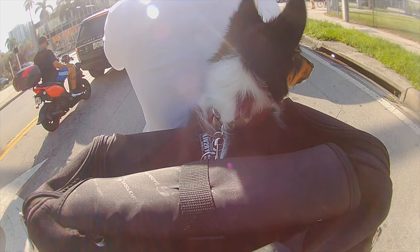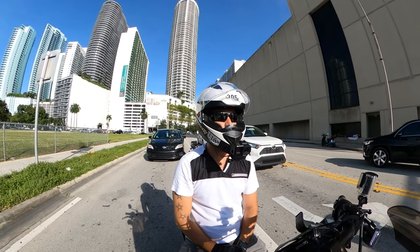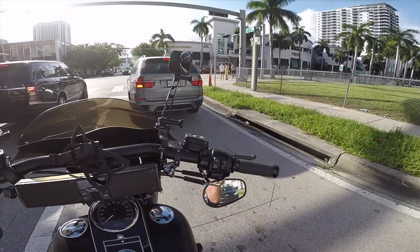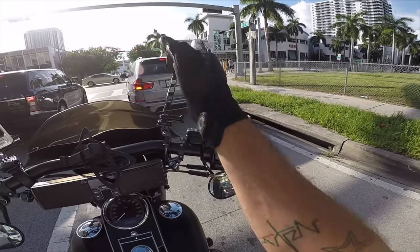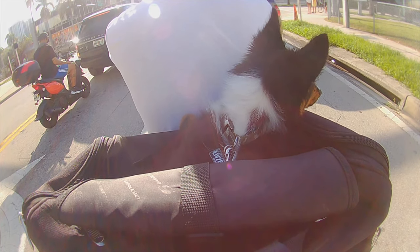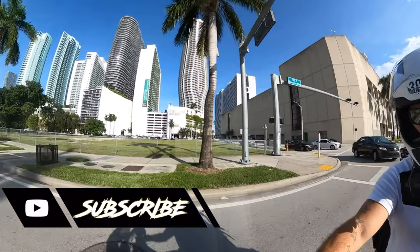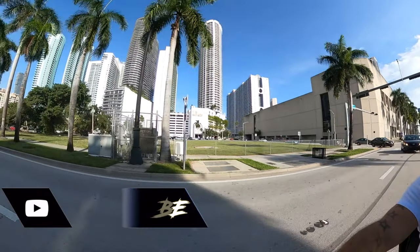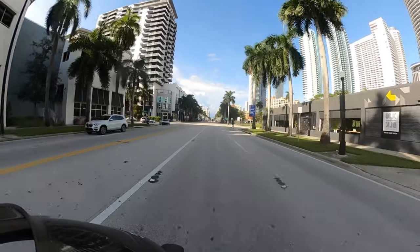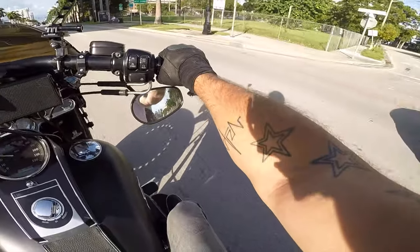I'll see how all this comes out. I have a feeling I'm going to be trying different camera setups for a while. We'll see how the vibration is, we'll see if you're redundant - hopefully trigger cam is redundant too with this baby. Though there's got to be an angle from over here that it's not going to pick up, so trigger cam I don't think it's going anywhere. I'll review the GoPro 360 at a later time - I'm just literally trying this thing out for the first time.